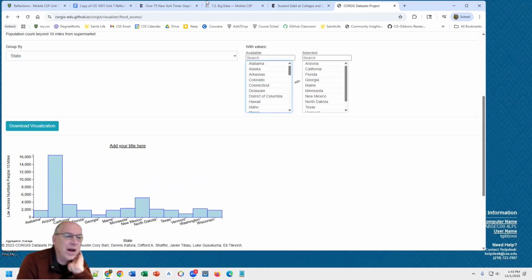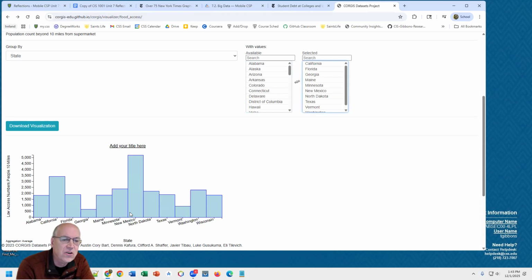And my idea was that states that were colder would have more problems. But when I drop in these, again, this is just a sample, that doesn't seem to be the case. Arizona is way much higher. So maybe if I even remove that, New Mexico and California are two of the top states. And then we have a bunch, Washington, North Dakota, Minnesota. But Florida, Alabama are too, so I don't see a trend based on North and South states.